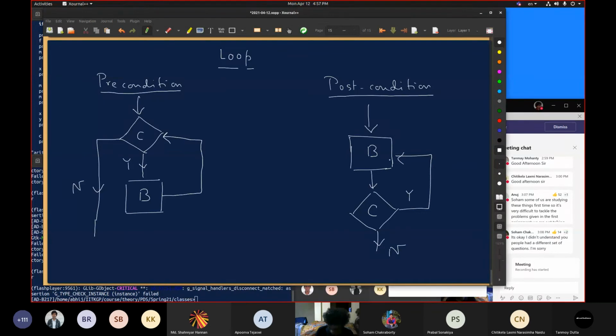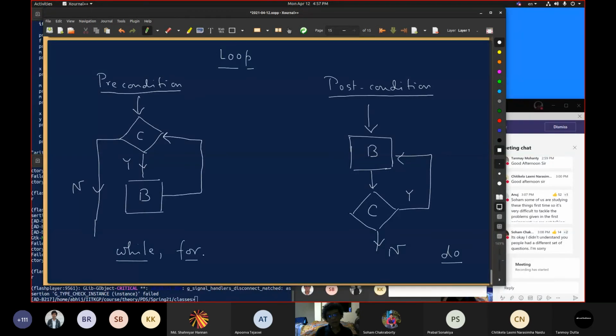So in fact, tomorrow we will see this is what is called a while loop and a for loop. Whereas here I have an example of a do loop. So we will see the syntaxes of these three types of loops and a few examples.